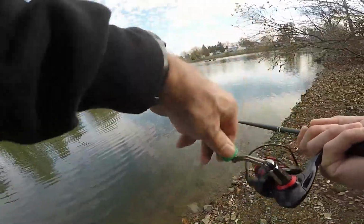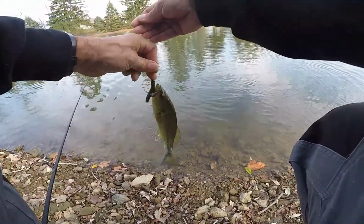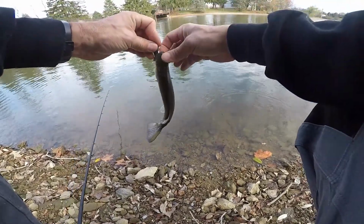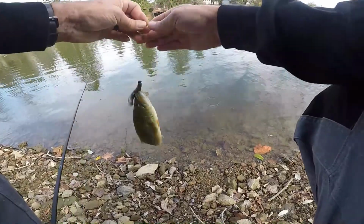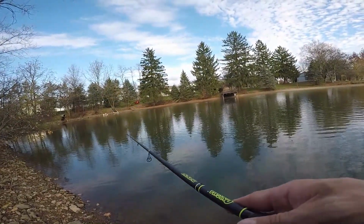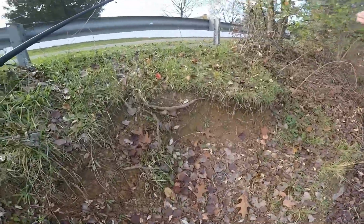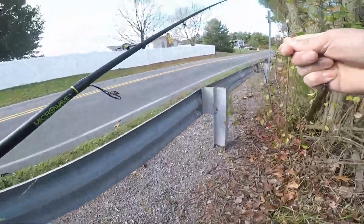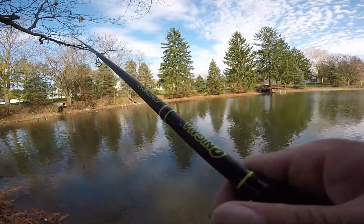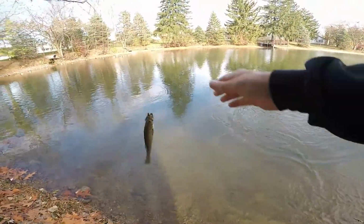Oh, there's one. That was a light bite. It splashed me in the eye. That was a real light bite. Oh, calm down there, buddy. Open your mouth so I can get you. All right. Let's move down a little bit, get closer to where that water's coming in. Sounds a little better.